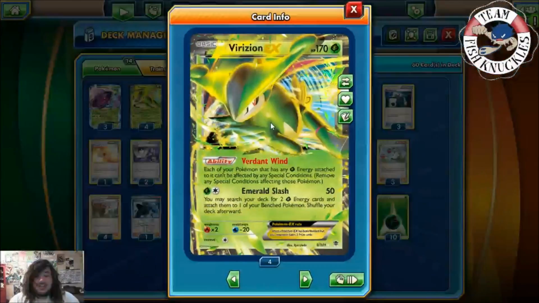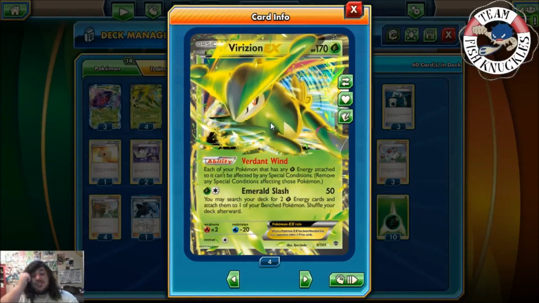We have Virizion here. It has the ability Verdant Wind. Each of your Pokemon that has a grass energy attached to it can't be affected by special conditions. So it can't be poisoned, asleep, confused, or paralyzed, which is pretty cool. It basically nullifies the Hypnotoxic Laser, which I love. That's the reason why I love Virizion Genesect, just because it messes up the Hypnotoxic Laser so much. And then you have Emerald Slash, 50, and you may search your deck for 2 grass energies and attach them to one of your bench Pokemon, then shuffle your deck afterwards.